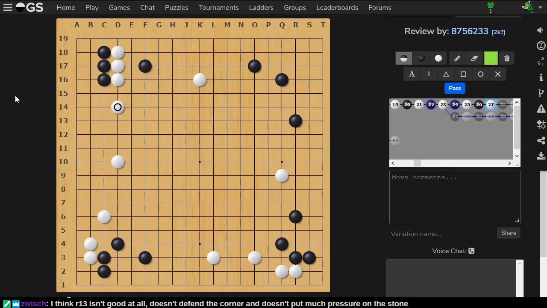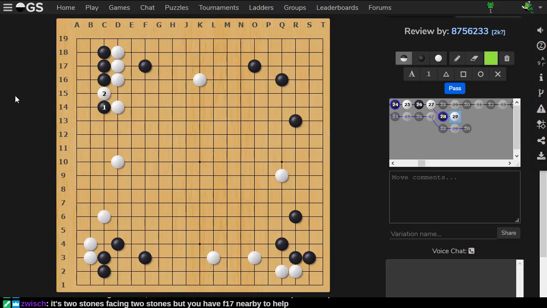Then white pushed, I don't know why. Okay, so white jumps. Oh, I should jump here and return. Okay. Oh, right. Same thing. Yeah. I see. Because I have that nearby helping stone, I can be a little bit less conservative here. Oh, oops. Yeah, that would be a lot better use of white's turn.